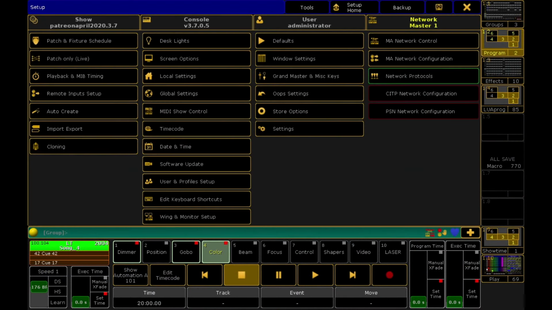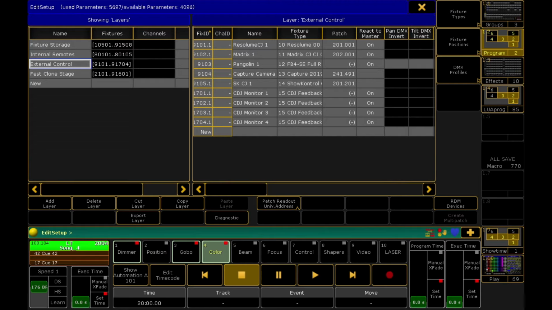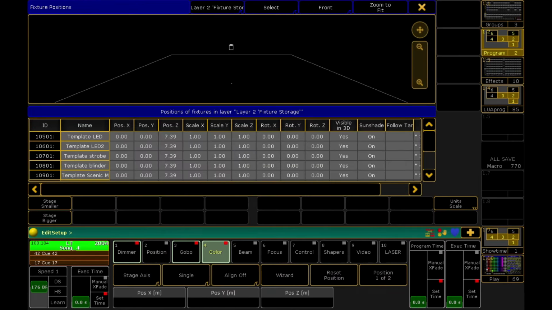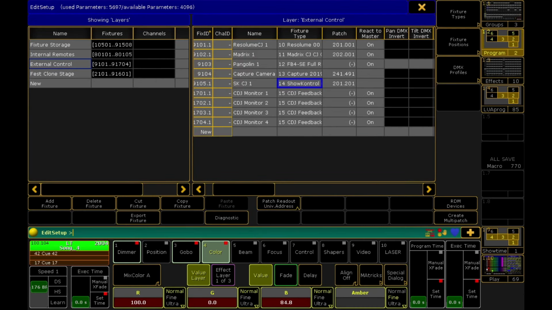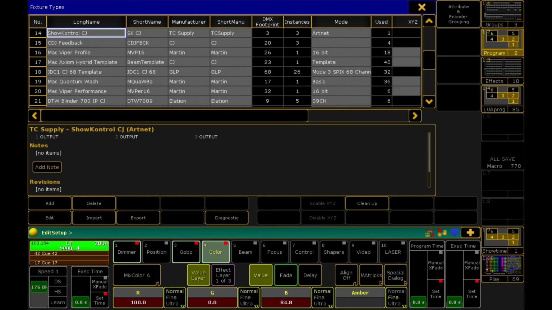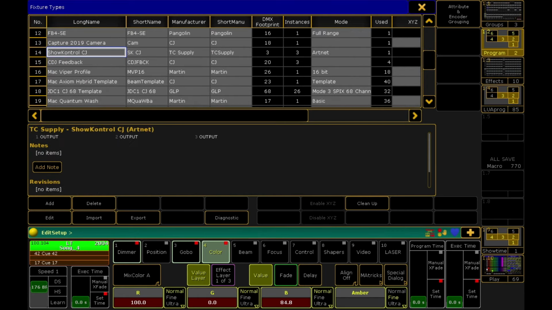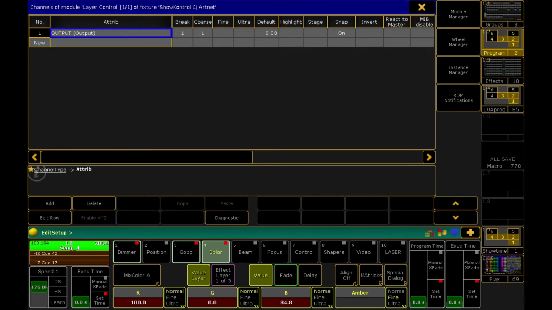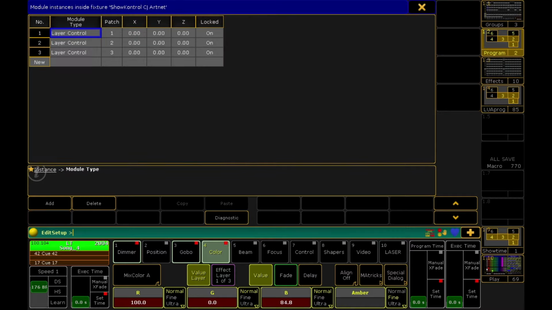You want to see how complex the Showkontrol fixture profile is? Fixture types, Showkontrol CJ. It's literally one attribute on 3 instances.